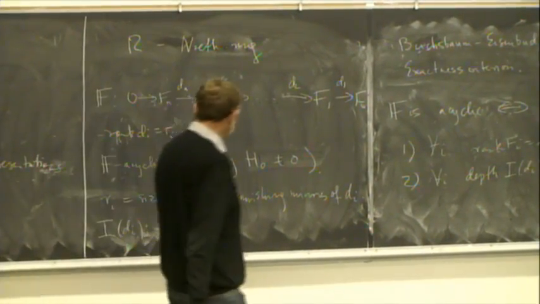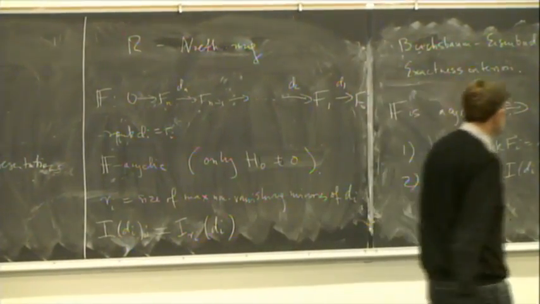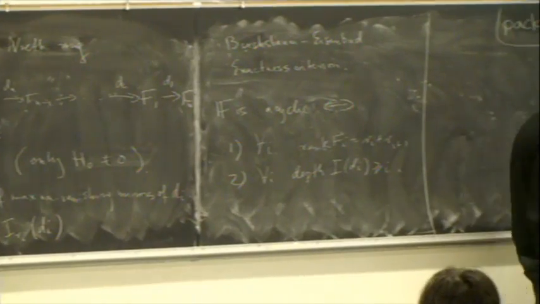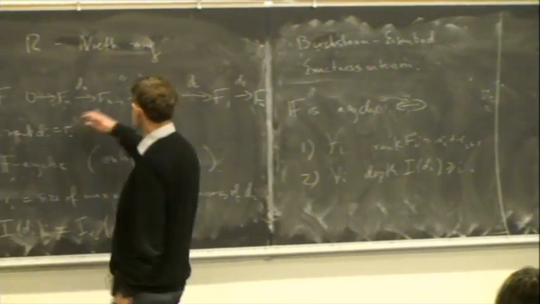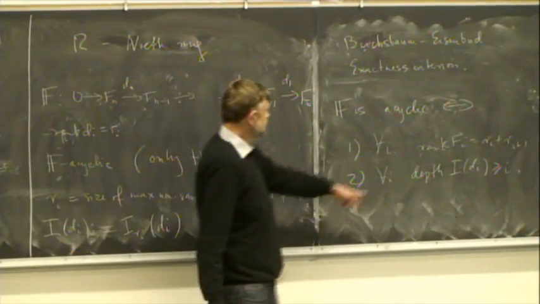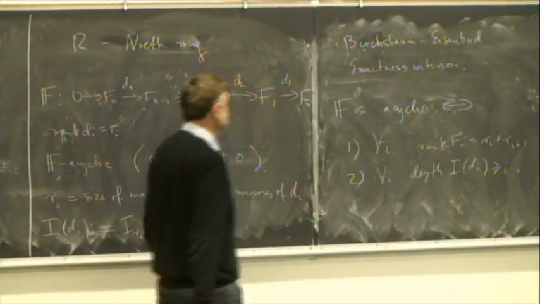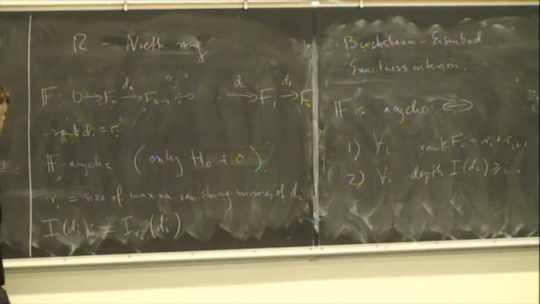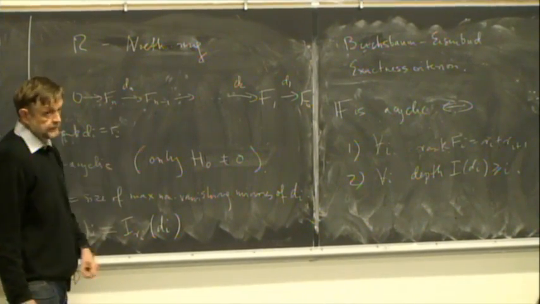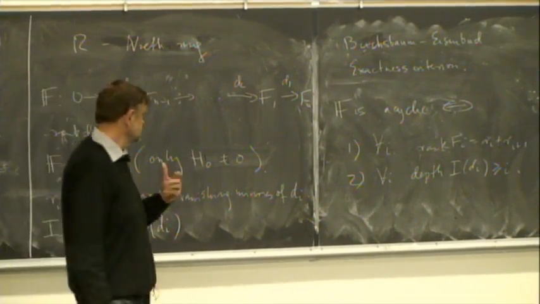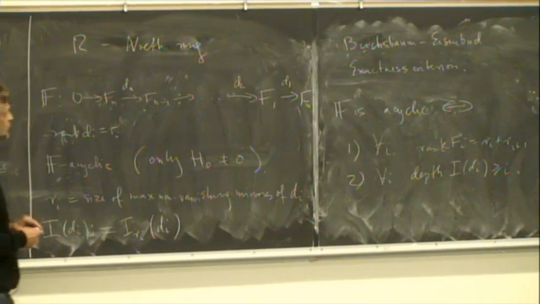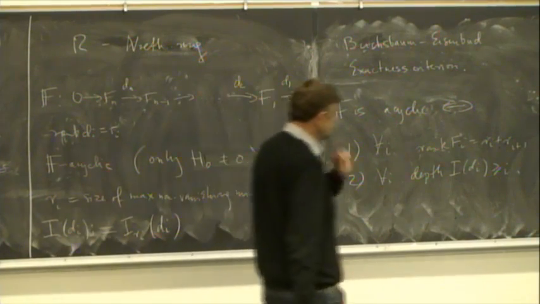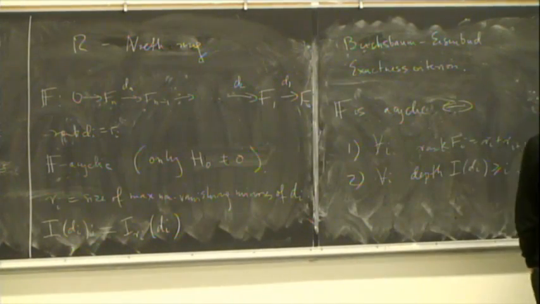Now the problem I'm interested in is the following. We would like to fix the format, so we fix the ranks of everything. We of course will assume this equality because we want to have a chance to have an acyclic complex in that format, and we are asking whether there exists a kind of universal object of that kind. Well, not quite universal, but almost universal. So let me formulate this.